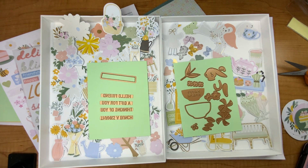I'm really going to try this month to kind of coordinate everything from the club release. Like, just put them all together and make some cards. Still have some that are featuring each thing, each club, but really just trying to kind of play around with the whole collection for February in general. And again, my focus is also making some Mother's Day cards, so I will be doing that.